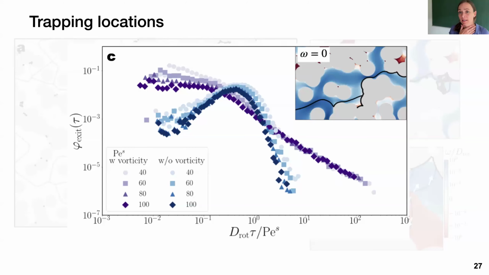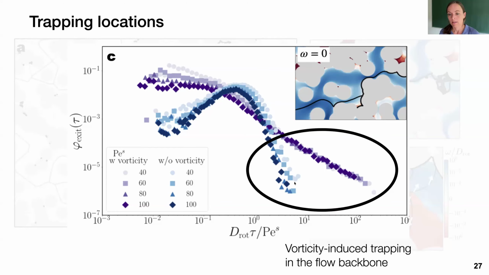Now, because we do simulations, it's quite easy to say, well, let's ignore this vorticity-orientation coupling and see what we can learn from these trajectories. Here is one such trajectory, and we see that it looks very different. In fact, we observe what we would typically expect for active systems: dynamics along boundaries, as shown here. If we look at the exit time distributions, the blue ones are those without this vorticity coupling, and we see that these long tails disappear. So indeed, the vorticity-induced reorientation is key to these long trapping phases.